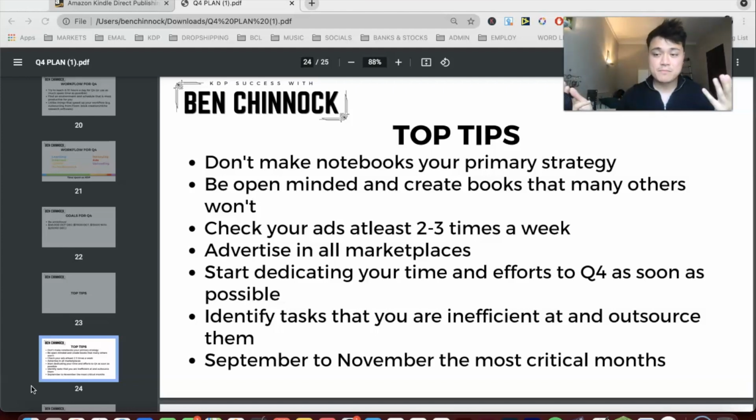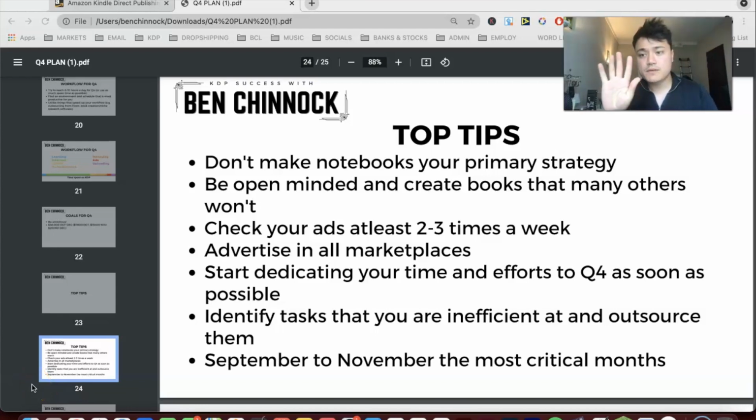Tip number 4 is to advertise in all marketplaces. So this one's fairly straightforward, but essentially, one niche could be saturated in the USA, but completely unsaturated in Canada, for example. So if you're just advertising in the USA, it's not going to be very cost effective for you. But then if you advertise in Canada as well, maybe the majority of your sales may actually come from Canada, may come from the UK, may come from Australia, or even countries within the EU, France, Italy. If you advertise in there, there might be a demand for your book in all these different types of countries, and your customers will never know unless you advertise in all those marketplaces.